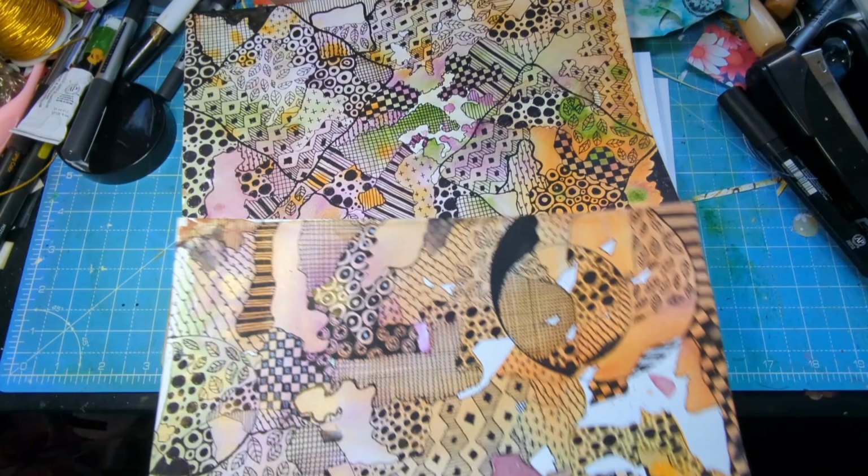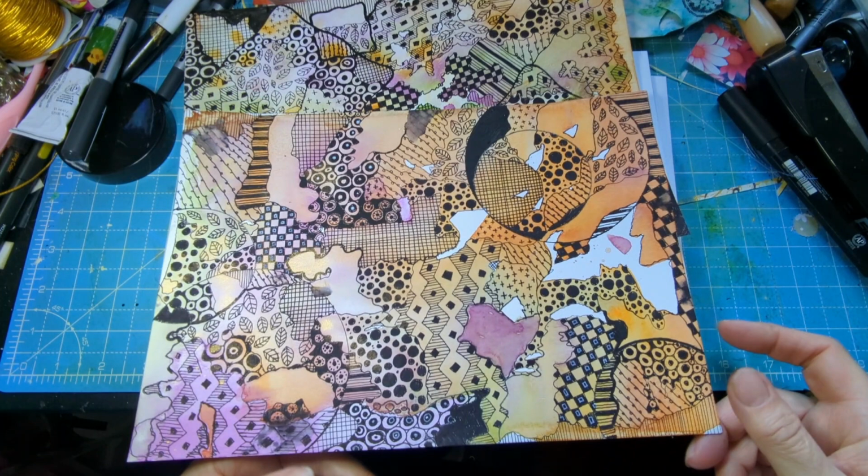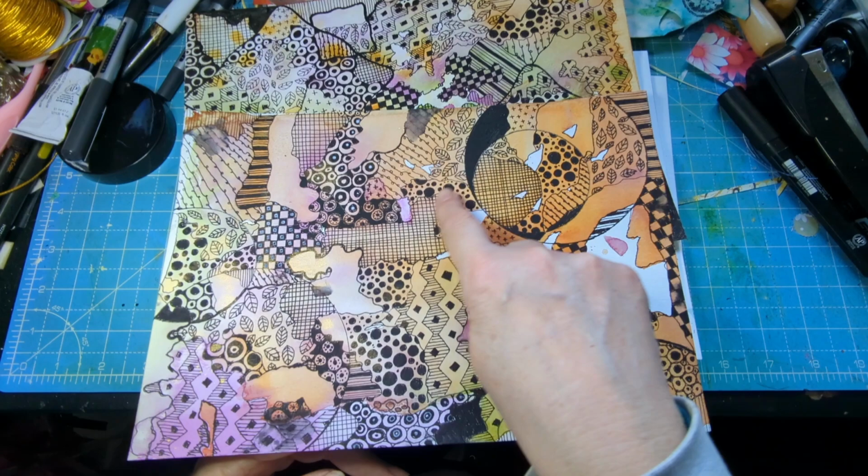I'm amazed really, because I thought, wow, I hope I could produce something like that when I saw Michelle's, and I thought, yes. It's just basically lines, circles, blobs and dots. That's all I've done on there. It's mainly lines and circles really, isn't it? I've done a few dots on here, for example. Blobs as well, if you like. The blobs could also be the watercolour going down.